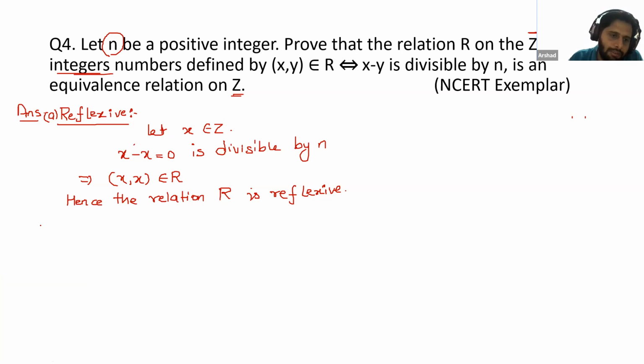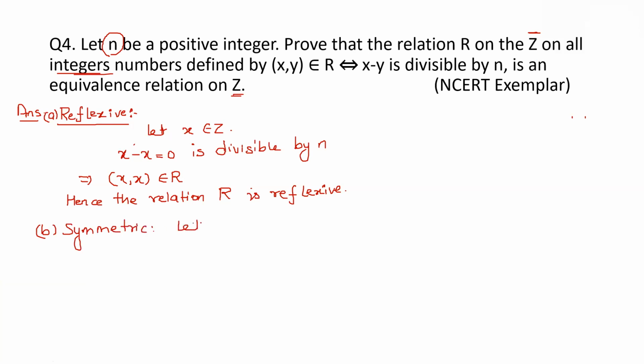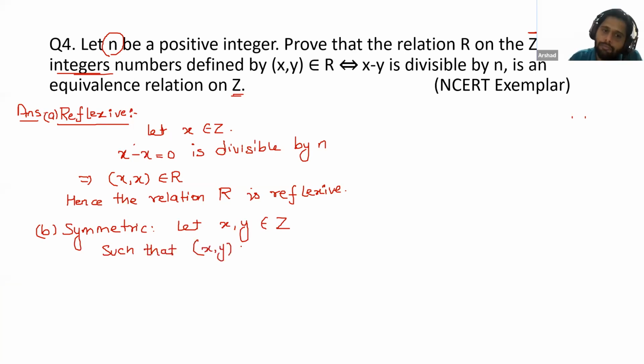Omer, please tell me for the symmetric one, first what we need to assume. So we need to assume if x minus y implies y minus x. Yes, but what is the first step? You always need to assume the value x comma y belongs to the set z, such that x comma y belongs to R and y comma x belongs to R. Yes. So first and second line is fixed.